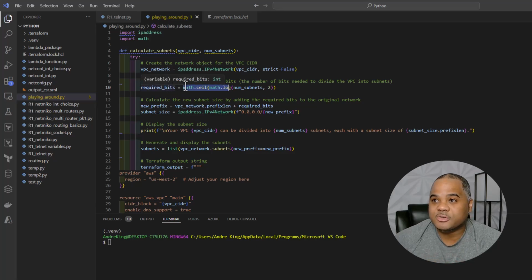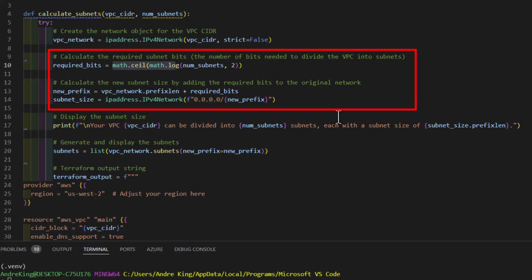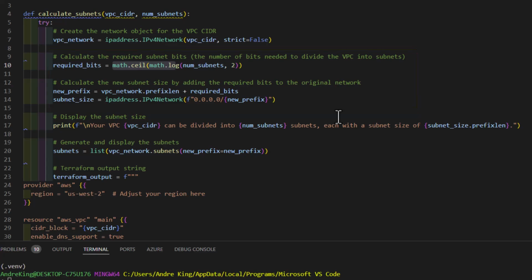But without further ado, let's go ahead and break this down or decompose it just a little bit. We see that this function here is going to take 2 arguments. The vpc_cidr is the CIDR block that we're going to provide to build that CIDR range for the VPC. And then the user is going to be prompted for how many subnets they want to create. The next few lines are really where it took me a while to get this just right. But we're going to start from right to left and try to explain this a little bit better.